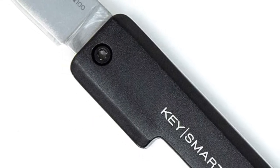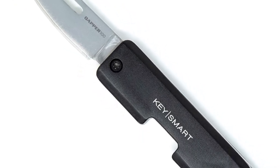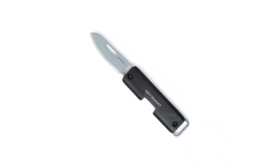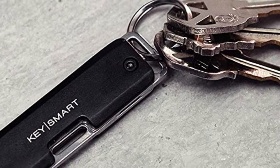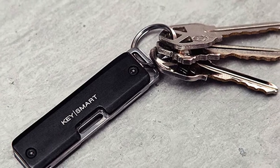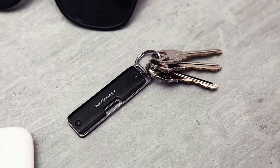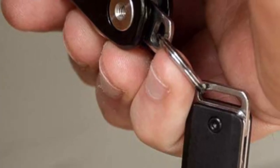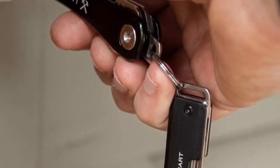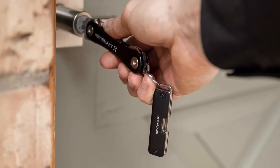Let's talk specs for a minute. Overall, this is a six-inch knife when opened. You have a blade length of 2.38 inches, a blade thickness of a seemingly slicey 0.07 inches, and a closed length of three and a half inches. The weight is 2.98 ounces — almost three ounces. It is a slip joint, and the stainless steel is 420, according to the packaging and literature both on paper and online.